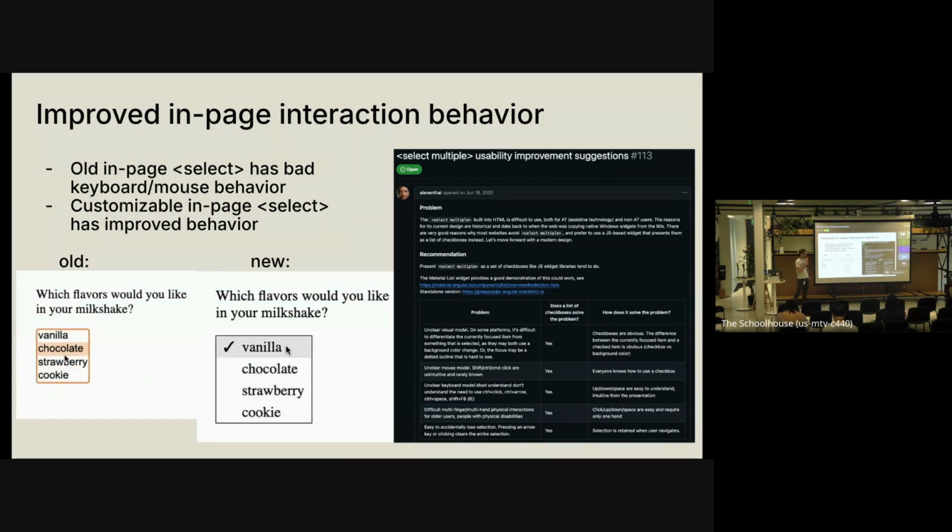I'm not sure if we can change the behavior of the old select or not. I don't know how many people on the web are relying on this keyboard thing going on. If we can change it, that would be cool. It's something that we might look into. But for the new mode, it's going to have the awesome new behavior.